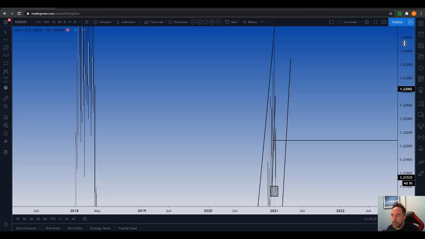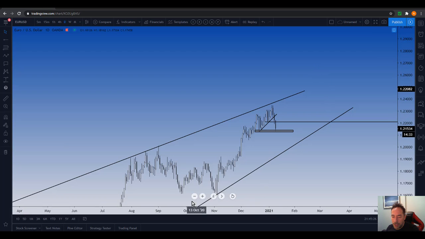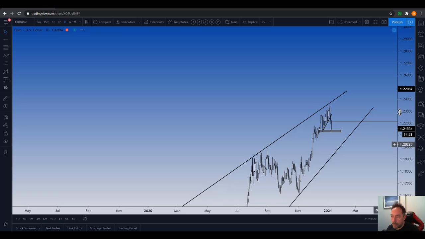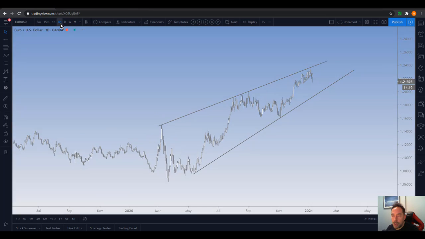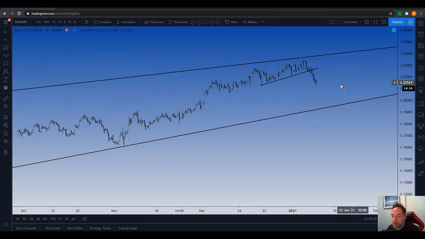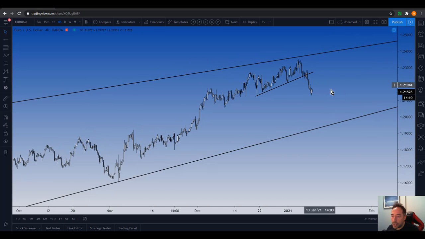Let me just pull up the daily chart actually. We've got Euro in this ascending structure, as you can see. Let me just delete these for a moment. We've got resistance here, resistance tested a number of times, and we've come into that zone again. But when we go to the 4 hour, we can actually see prices broken through this ascending trend line here.